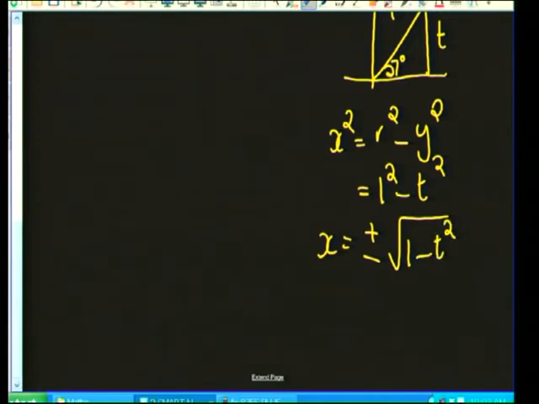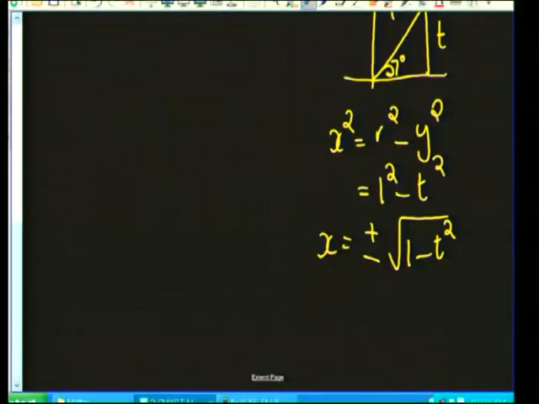Which means that x would equal plus minus the square root of 1 minus t squared. Guys, you can't then separate the square roots. You're not allowed. Remember that you can't cancel across a plus or minus sign. So we look up, and we're only looking for the positive because we're working on the positive side of the x-axis. So x is equal to the square root of 1 minus t squared.